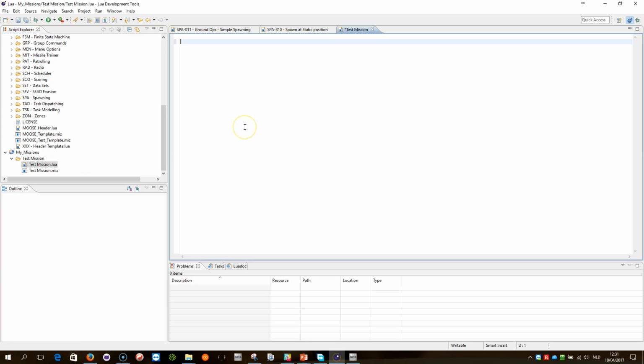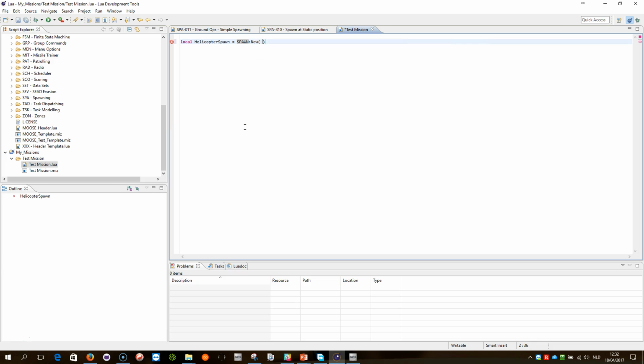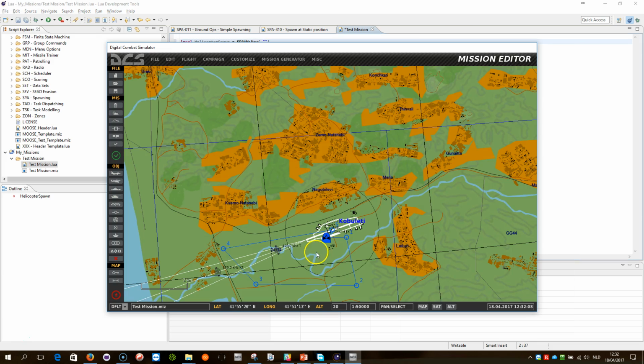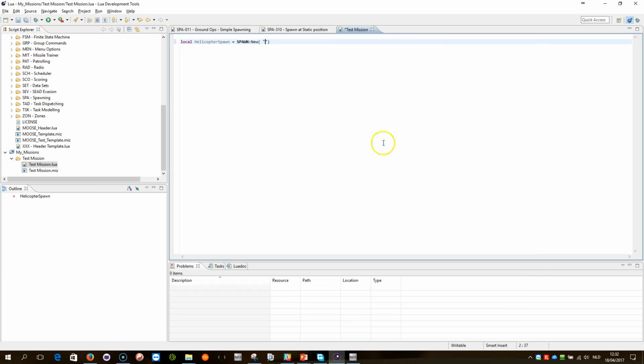Go back to the editor, and again I'm going to do spawn helicopter object, helicopter spawn. That's actually the standard naming convention that I'm using. Spawn new. Because you named your helicopter here, the group name is helicopter, this will be your template for the spawn object.